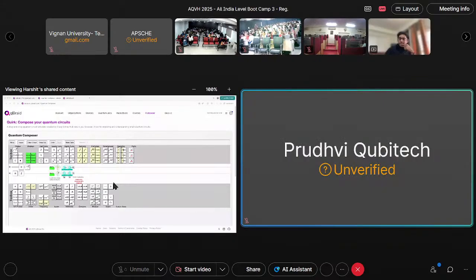To clarify, guys, I think not all the teams would require the qubit platform. So we will share that list as well. For example, I think the job detection or the job queuing system probably wouldn't require a quantum platform or quantum credits to run it. So based on the requirement, Anil sir will share the details with you. Thank you.